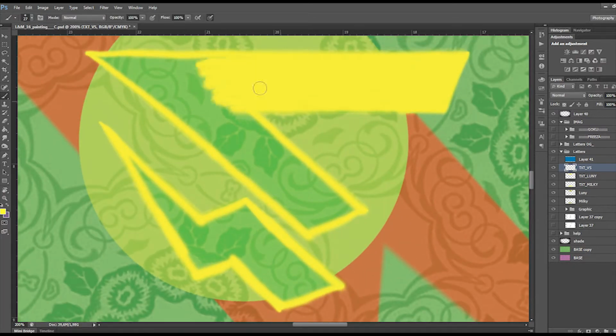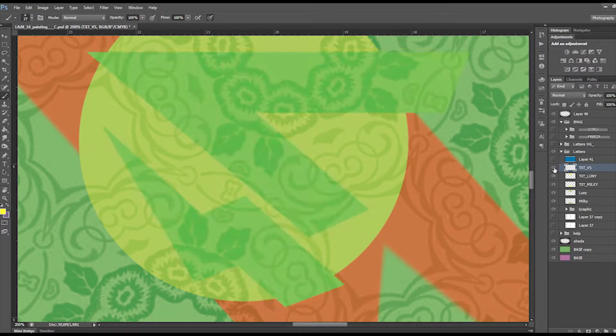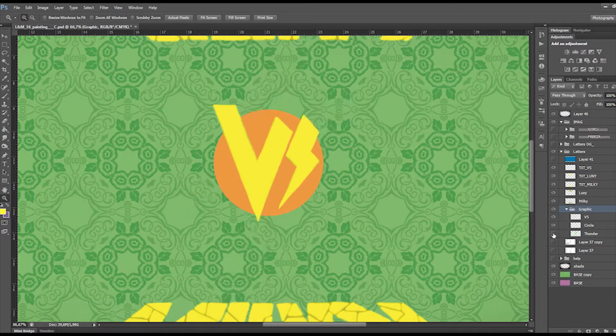Now I'm back to the VS, and I'm painting the VS, and in a moment I'll be painting the circle around the VS and the thunder, as you will see. Okay.